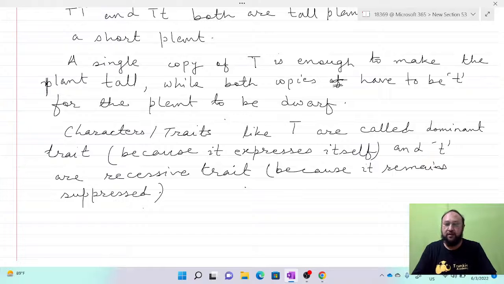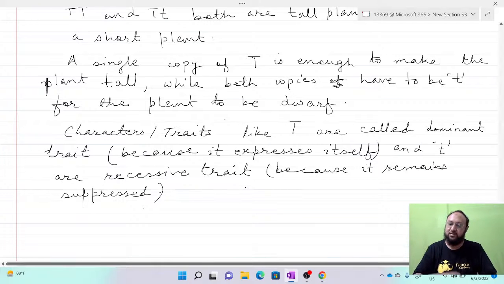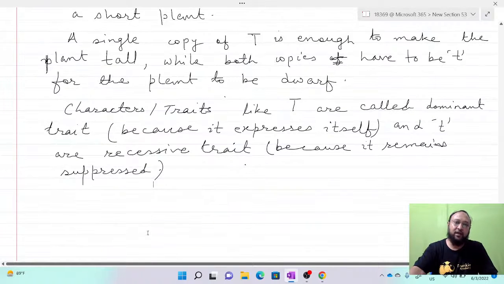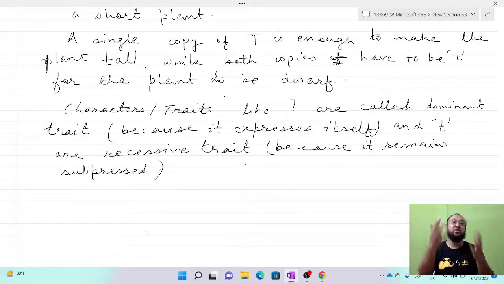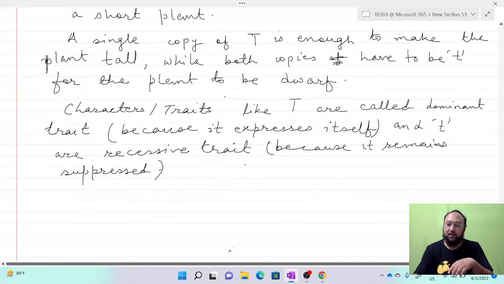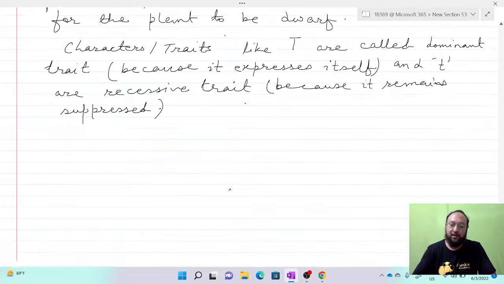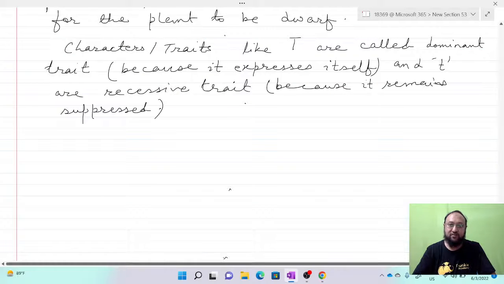Okay, what inference he got from this experiment: he found that in the case of the alternative forms, one is dominant and one is recessive. So when the progenies are formed, there may be homozygous tall or heterozygous tall, but the dwarf or shortness will always be homozygous dwarf only. That's how he got the conclusion after his monohybrid experiment.